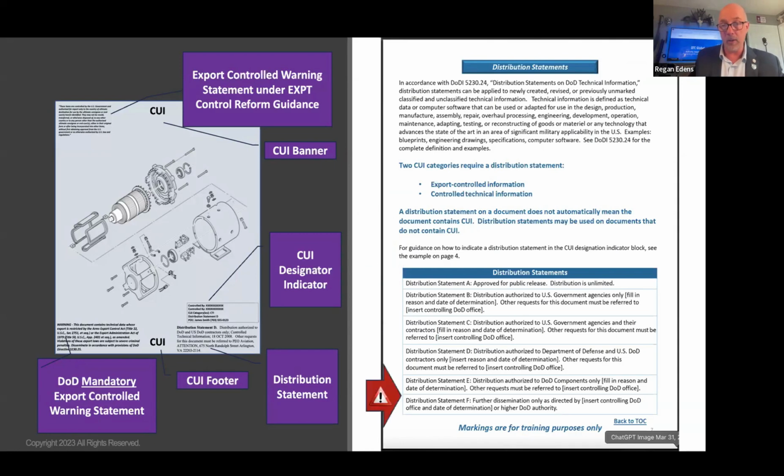Okay. However, distribution statement B is authorized only to the U.S. government. So it's never going to be distribution statement B because you shouldn't receive that. You're just a defense industrial base company somewhere in the supply chain, and you're not the U.S. government. And distribution statements E and F are very unlikely that you will receive. Now, there are some very sophisticated prime contractors out there that may receive that information, or sophisticated programs. However, the vast majority of organizations will never receive B, or shouldn't receive B, and never will see distribution statement E or F.